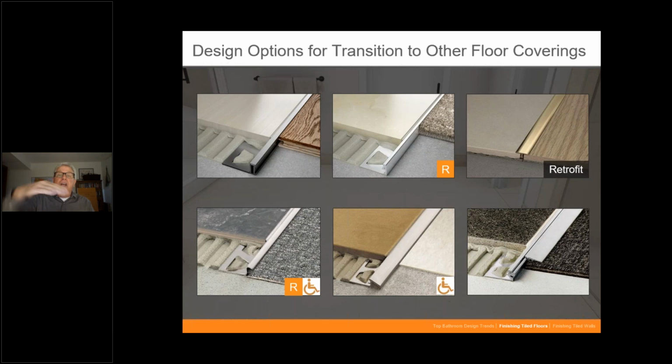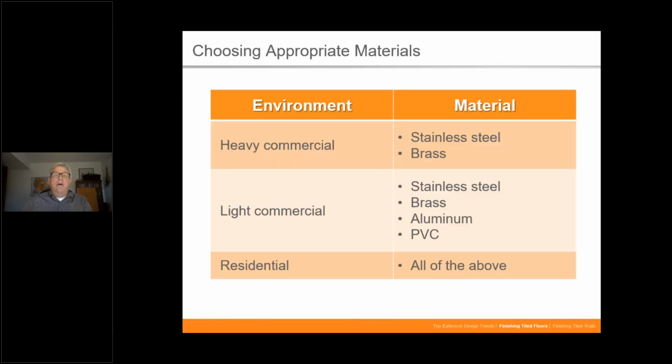And this one's actually a height adjustable ramp that pivots on a ball and socket. So if you don't know what your elevations are going to be when everything's said and done, this will actually accommodate many, many different transitions. So keep all these in mind as some of the opportunities at the transition from tile to where tile is no longer. Now, how do you select the type of material?